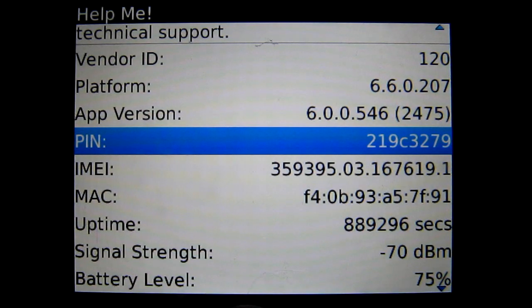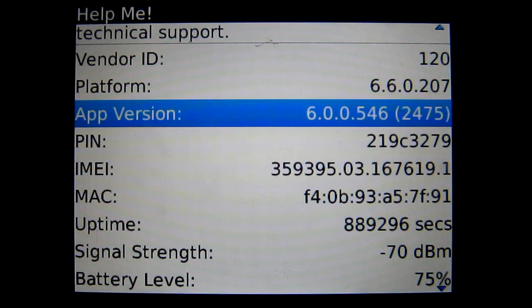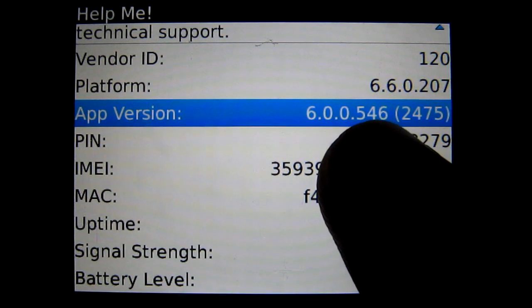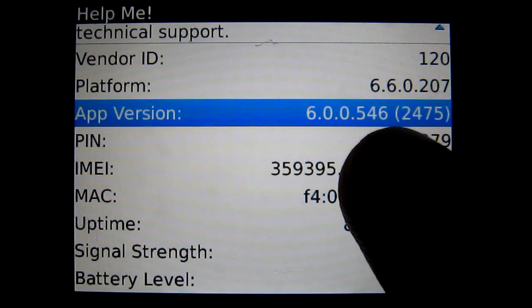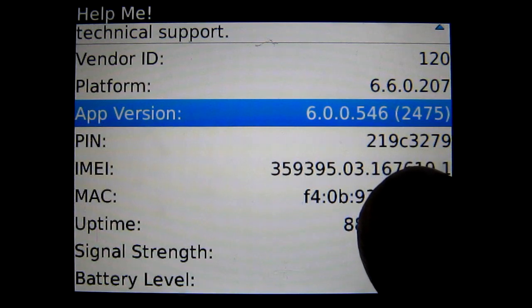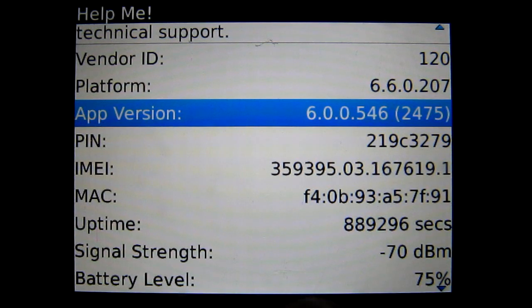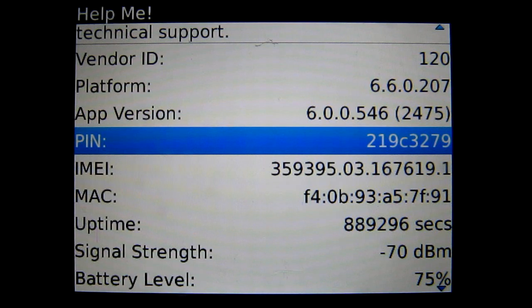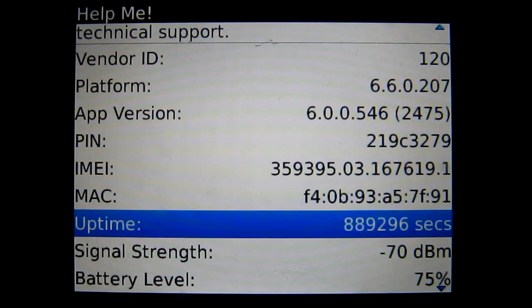In the app version, there is also a space between the last digit here, which is 6, and the open bracket, and we must type that space in. If we don't, it will generate an incorrect code. The next thing that we will be typing into the website is the uptime.